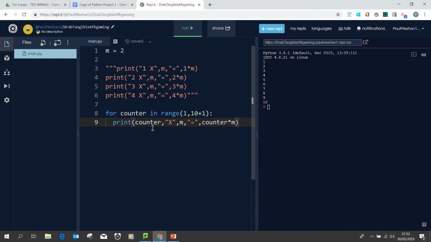So what I'm doing in effect is counter will change each time the loop is run, and each time the loop is run we're outputting this line of code. So if counter is updating itself, this line of code will output a different multiple of m each time. So what I get is this now.